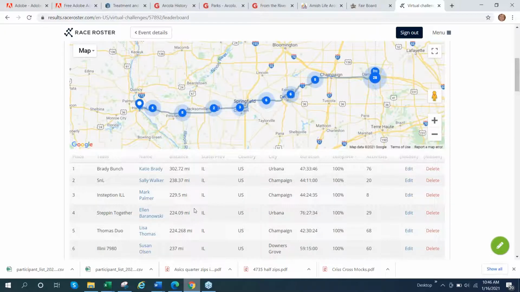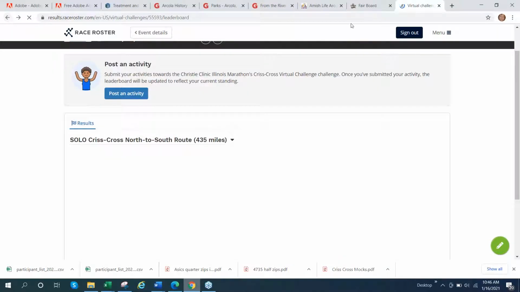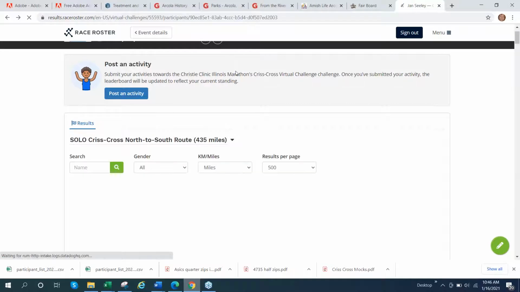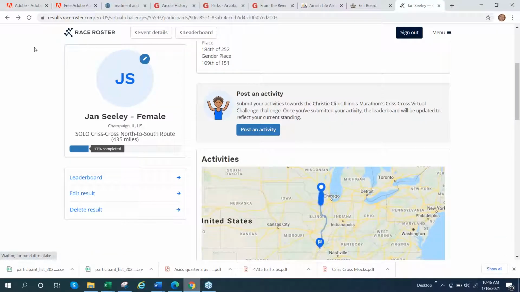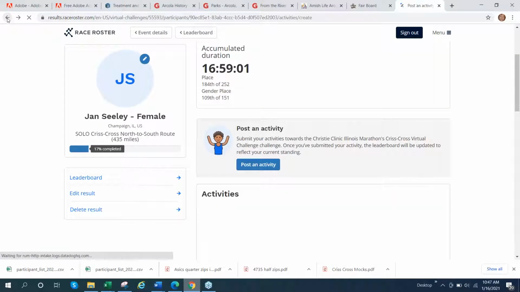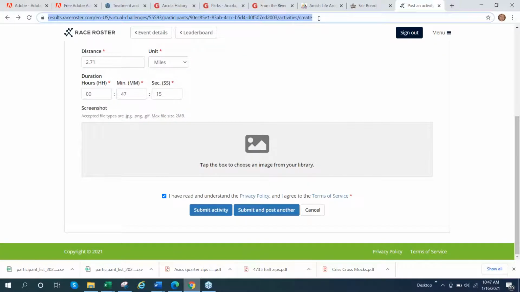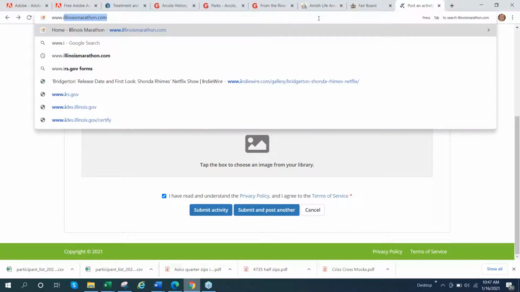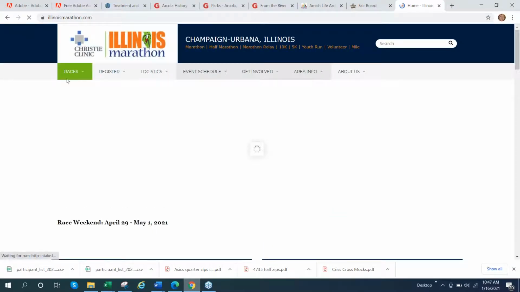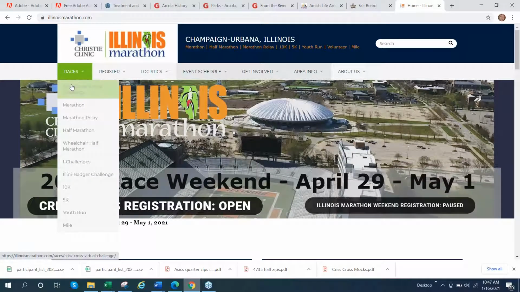Anybody can look at the leaderboard, so you can share the link. Again, from the Illinois website, you can get there. Let me see if I can end by going back to where we started, or else I'll open up a new window. The Illinois Marathon, under the races tab, is where I found the Criss-Cross virtual challenge, and I'll go there one more time just to recap. I'm back on the Illinois Marathon page, and your family can't get to the Criss-Cross results from your login.